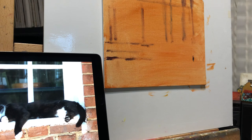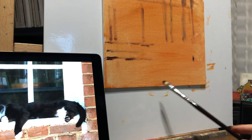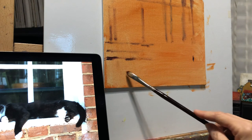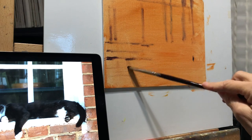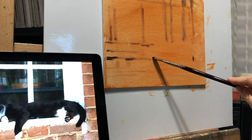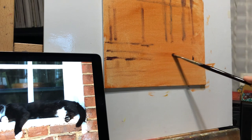All right, let's do this kitty. He's the focal point. He's the most important part of this. This will all be brick down in here. All right, so we've got this.